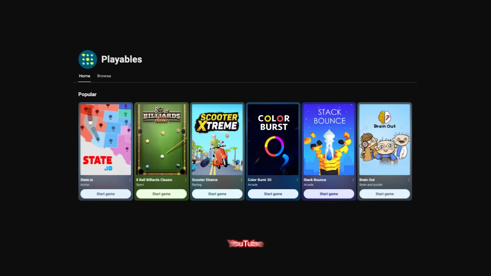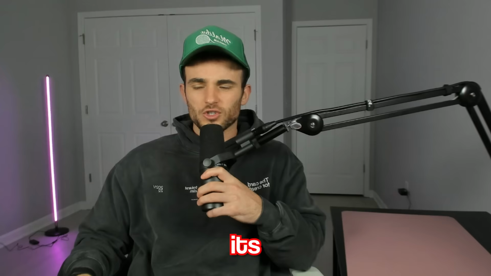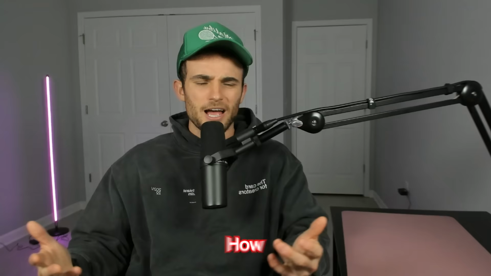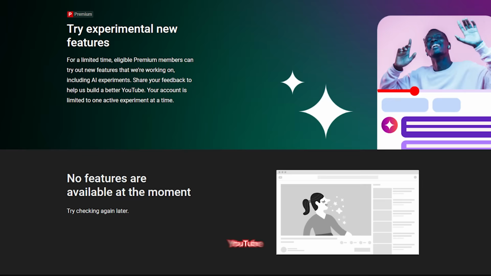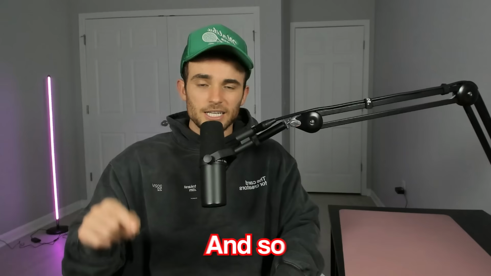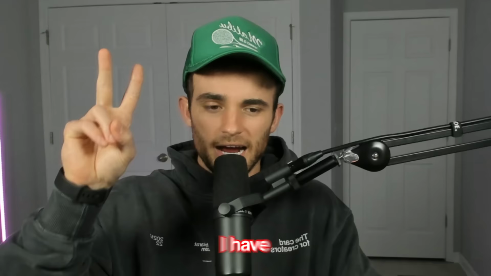YouTube has games. Yes, that's right. It's called YouTube Playables. It's trying to compete, I think, with the Netflix games that are in beta right now. If you've ever opened up Netflix and seen the games, you wonder how you're gonna play games on the TV. But if you have YouTube Premium and you have the experimental features turned on, then you have access to certain beta tools, and one of them is the rollout of their playable games. I have Premium, I have experimental access, and I saw a lot of people make this video, so I thought it was a cool one to make, and I'm gonna do the same thing.